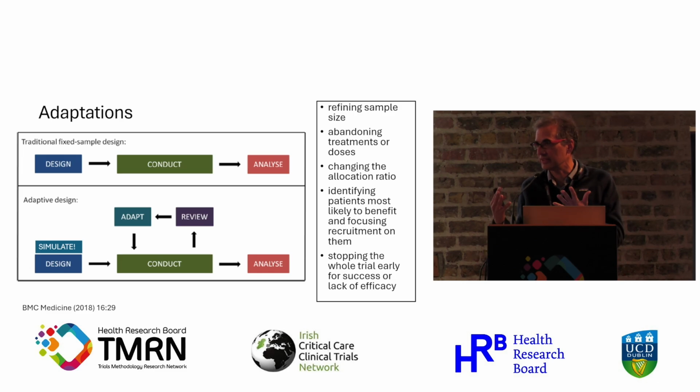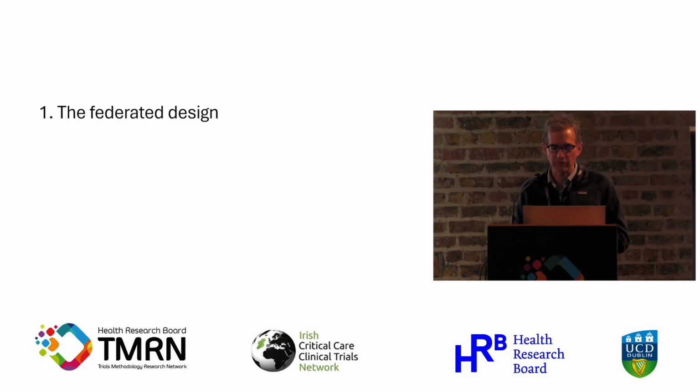You may be running analyses within the trial to say, okay, these patients that have very low respiratory compliance, very stiff lungs, are more likely to benefit from this intervention. So we're going to drop the non-stiff lung patients from this particular domain or this particular intervention, only randomize those with stiff lungs. And you can also adapt by stopping the entire trial early, which is also shared with standard trials. So that's sort of the platform trial with the various ways of adapting it that's been described so far.